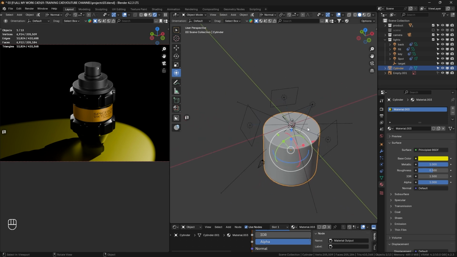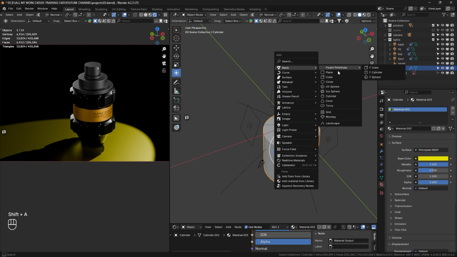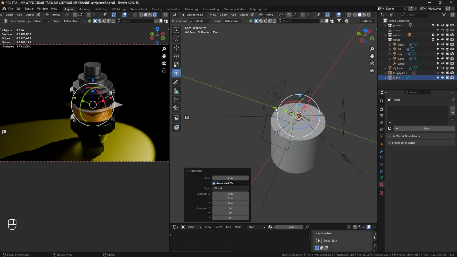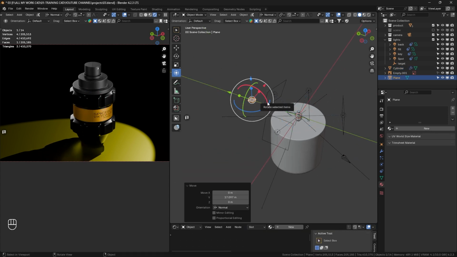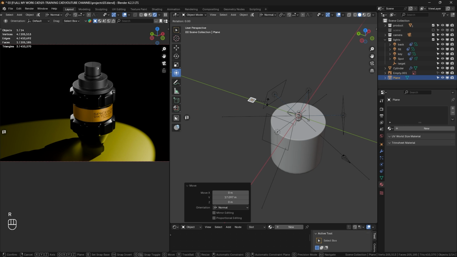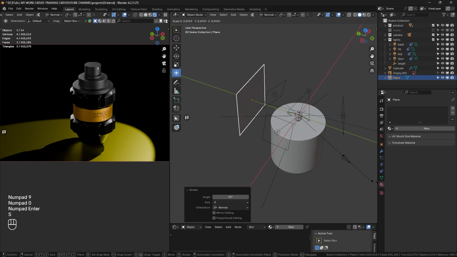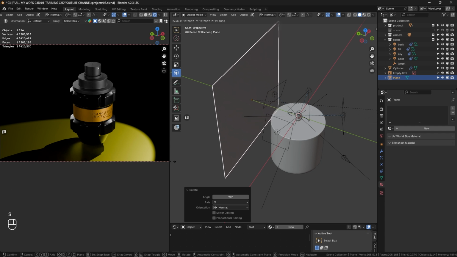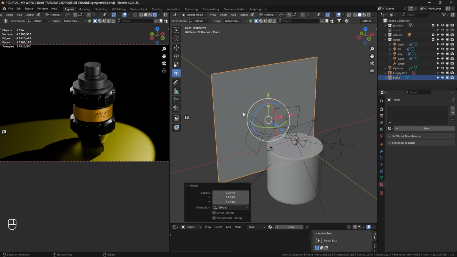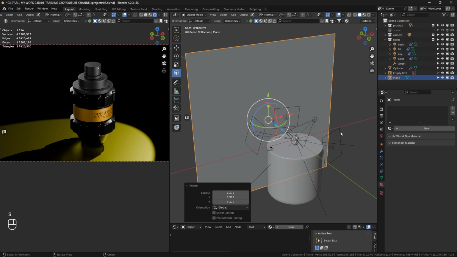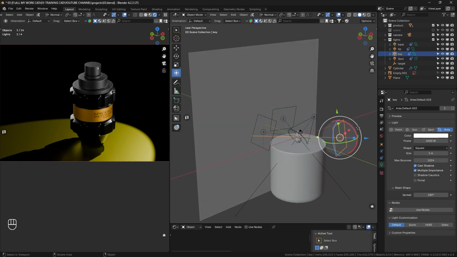Now let's go to the back and press R, X, 90, and scale it. Scale it. Looks good. Let's try this key.